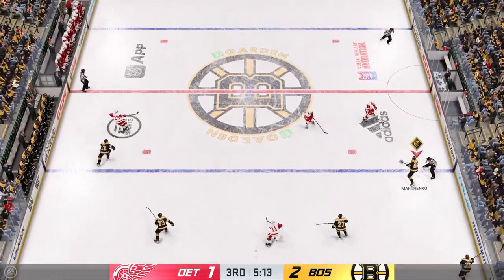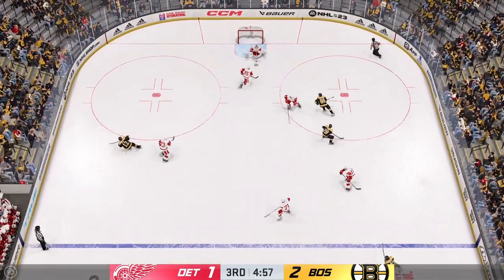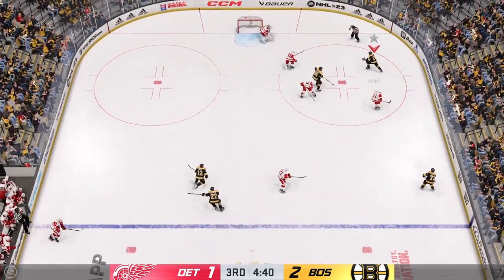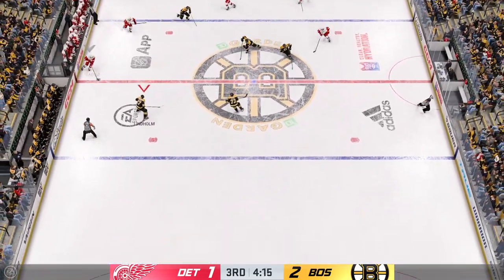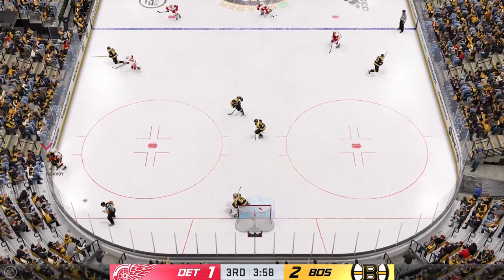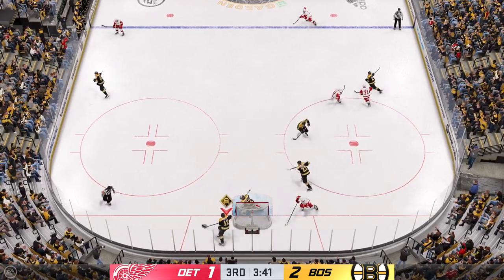Boston's got the puck. Through the neutral zone now, picking up steam. Stopped by the goaltender, getting a piece of that one. Poked away in the offensive zone by Point. Big save by the goaltender watching that one. Sometimes you're in close, there's no room to put it anywhere. The goalie smothered it all. Boston's got a hold of it along the wall. The Bruins move the puck in the defensive zone.